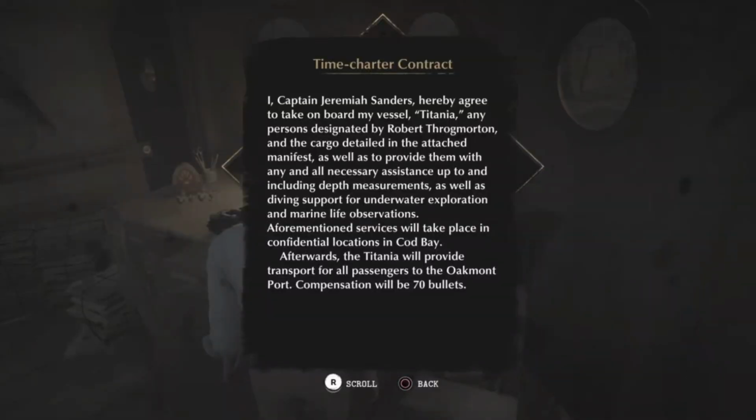Finally, literally anything. I, Captain Jeremiah Sanders, hereby agree to take aboard my vessel, Titania, any persons designated by Robert Throgmorton and the cargo detailed in the attached manifest, as well as to provide them with any and all necessary assistance up to and including depth measurements, as well as diving support for underwater exploration and marine life observation. Services will take place in confidential locations in Cod Bay. Afterwards, the Titania will provide transport for all passengers to the Oakmont port. Compensation will be 7D bullets.